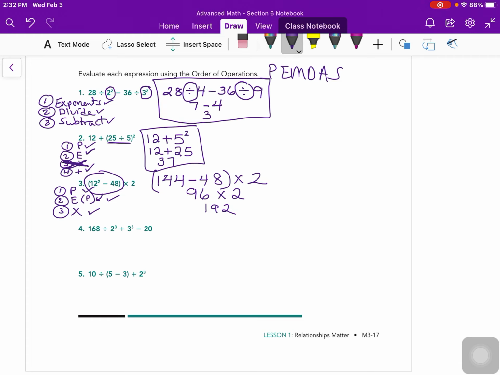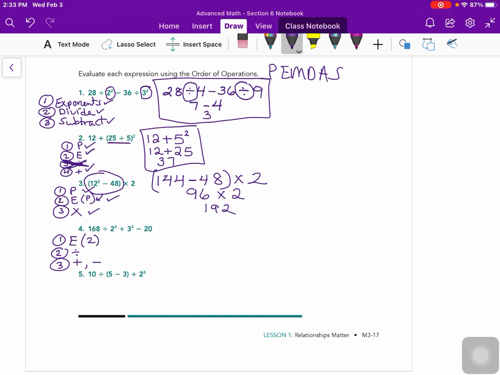Next one, there are no exponents, there's no parentheses. So the first thing I'm going to do is the exponents, and there's 2 of them. So I'm going to have to do both of them. After I get the exponents done, the next one is multiply or divide. There is some dividing to do. After I do multiply and divide, the last thing I do is the add and subtract. And it looks like there's both, but the first one that comes is the add. And then I'm going to do the subtract. So let's get to it.